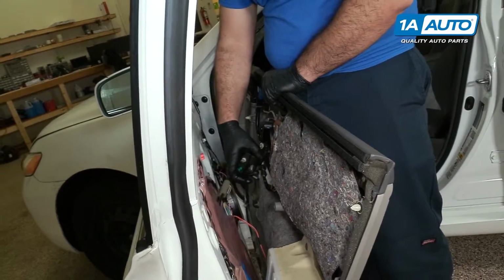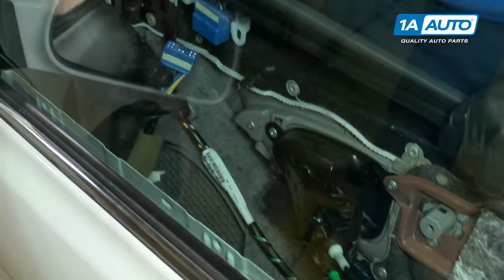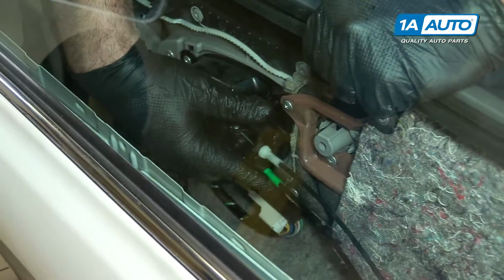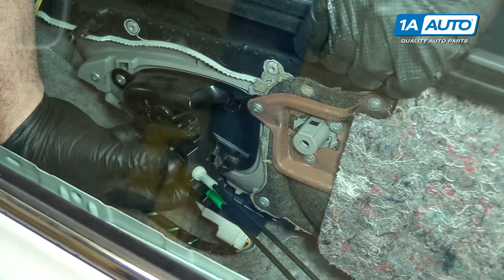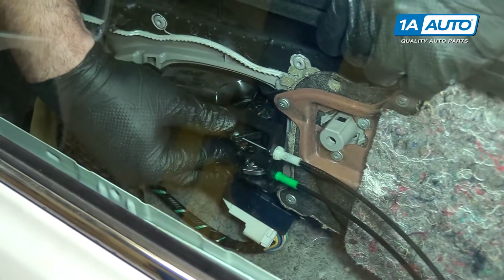It's a little tricky to install this. Get that started. Take your door harness. Don't forget to plug that in or else nothing's going to work. It'll snap into place. So we'll get this lined up. It's got a couple pins on the top and the bottom, and those are going to push into these tabs.